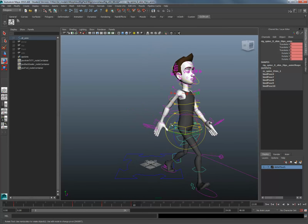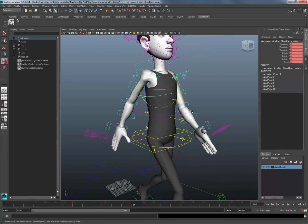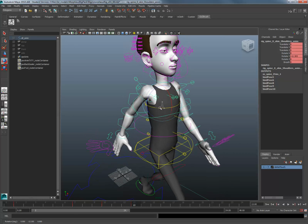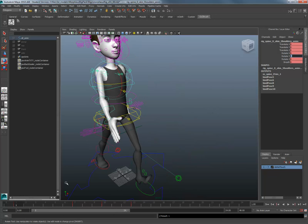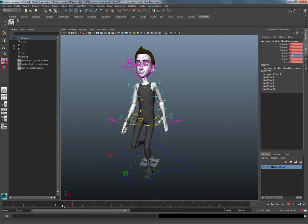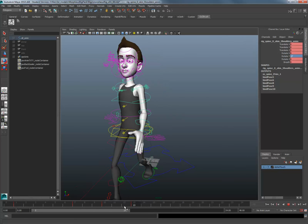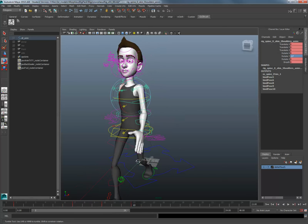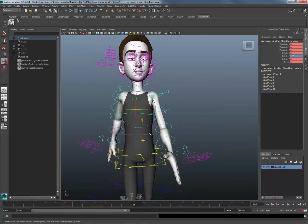Right, so let's also take a look at, as this arm's forward, you want to rotate that shoulder forward. And be conscious of this. So if we're negative 17 here, so it doesn't look weird, on 1 you want to make sure you're positive 17 here. Okay.